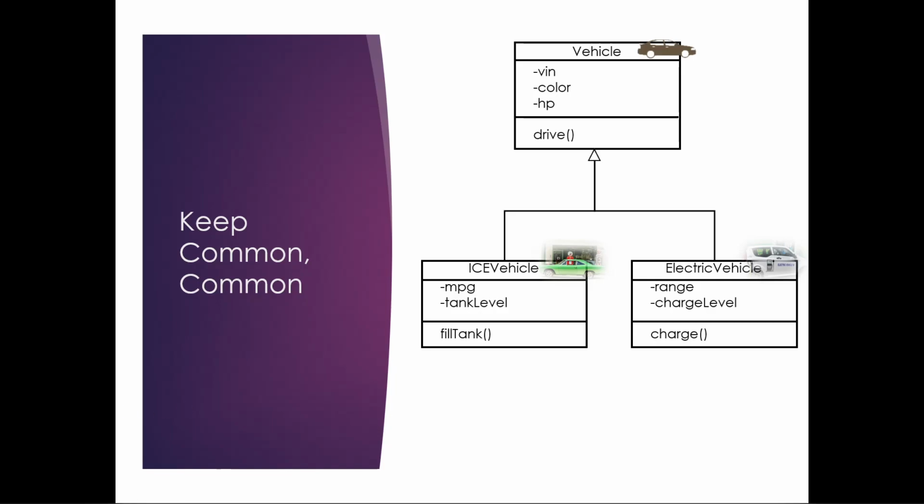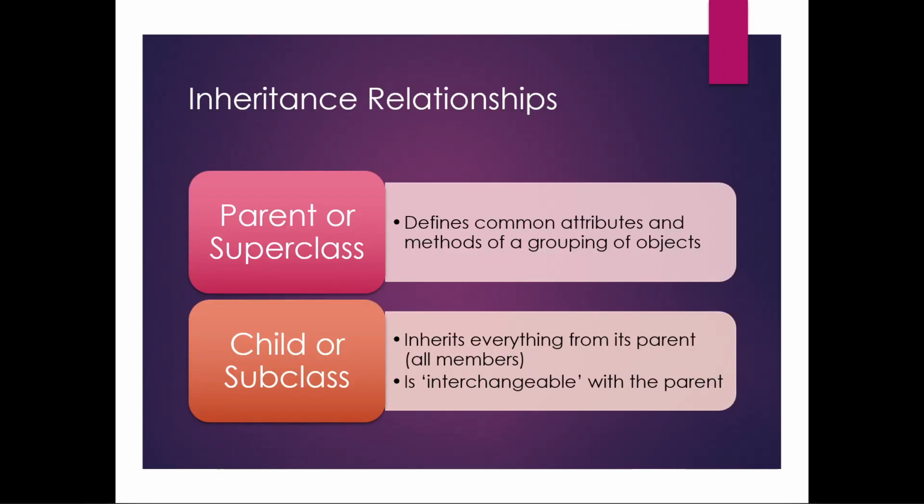This relationship in object-oriented analysis and design is typically known as a parent-child relationship or a superclass-subclass relationship. The parent defines these common attributes and common methods for a whole bunch of objects. You could have a single child, but normally there's a bunch of them, because there's a reason to specify it many different ways. The child or children inherit everything from the parent, all of its methods and all of its attributes, all of it comes down as part of that child's definition, and then that child becomes interchangeable with the parent.